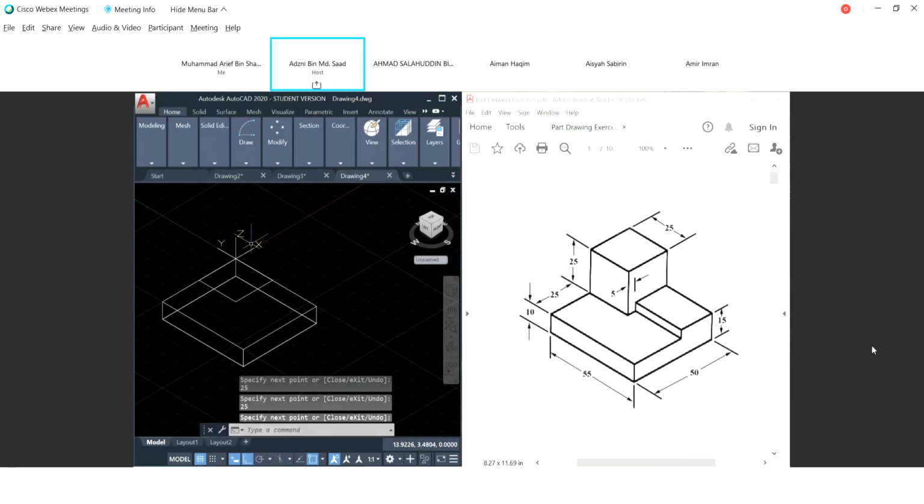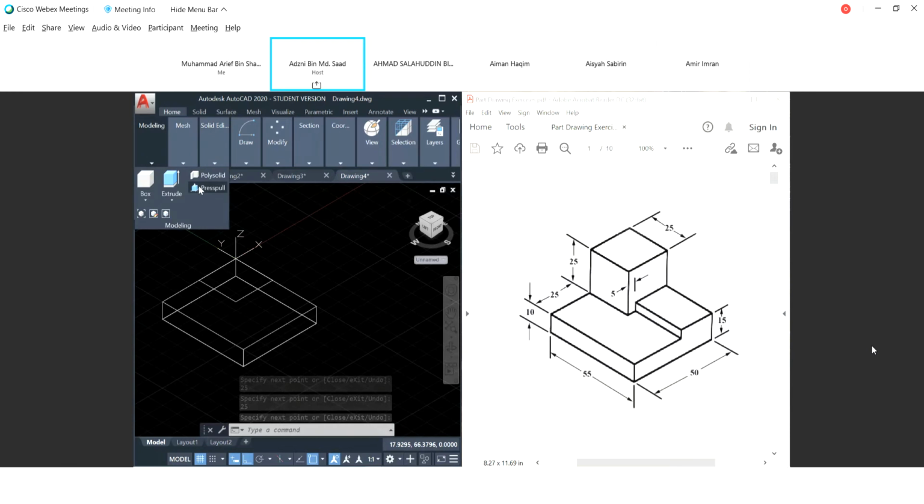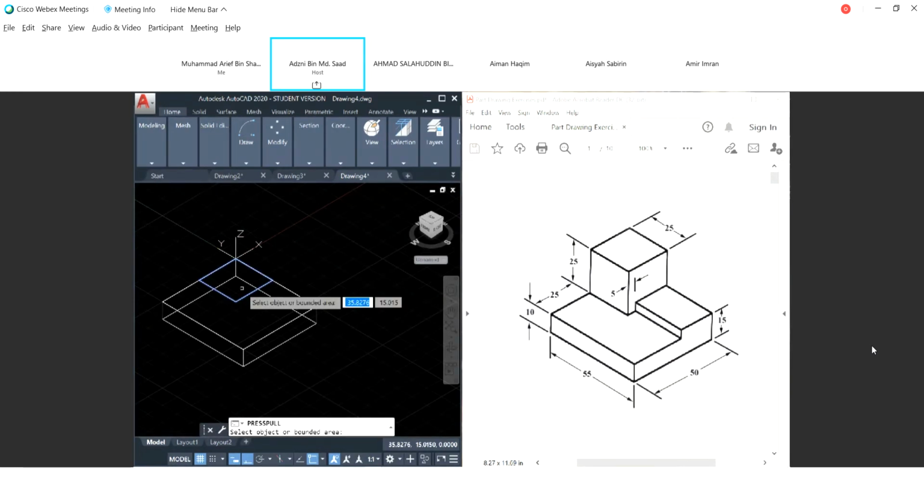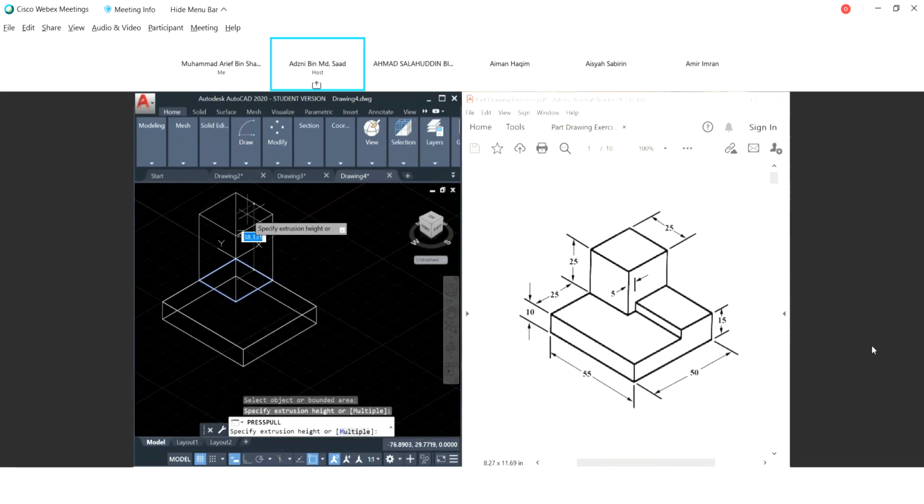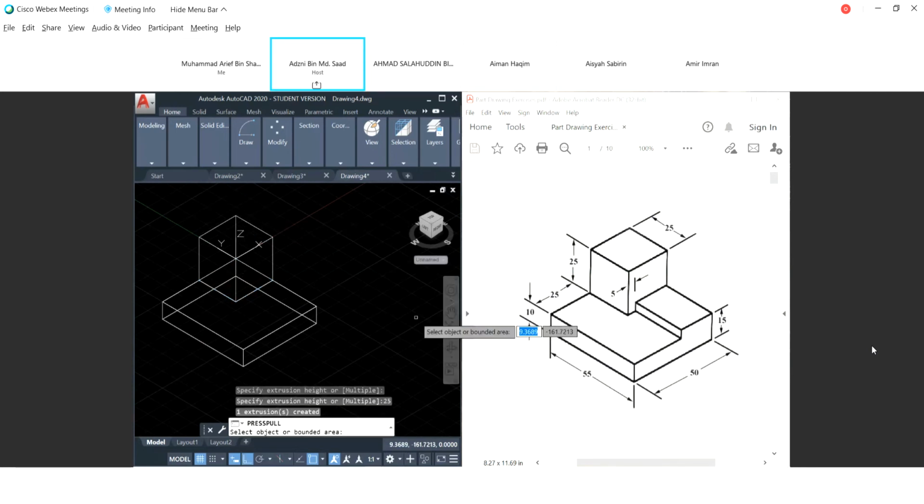Based on these lines, I go to modeling, select press pull. I choose this, and move my cursor to make sure it selects all these lines. Then I enter the height of 25. The same thing goes for here, and the same thing goes for here.